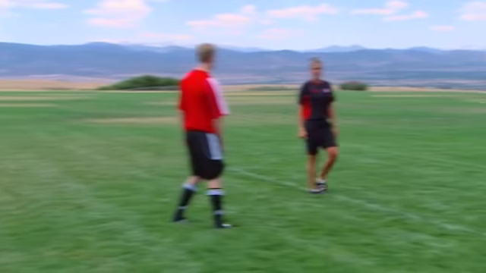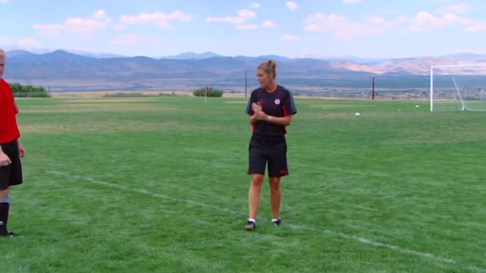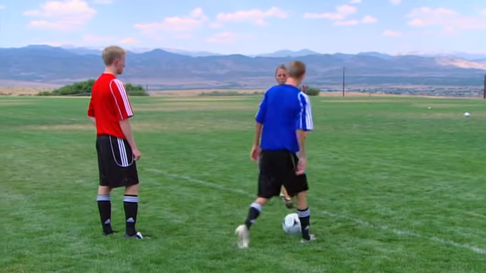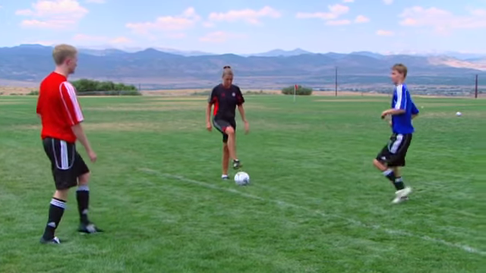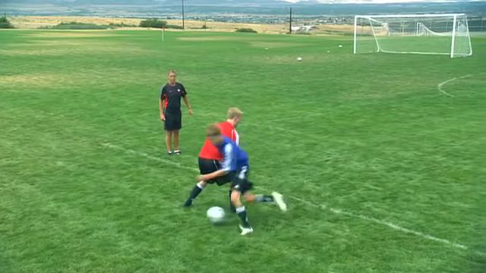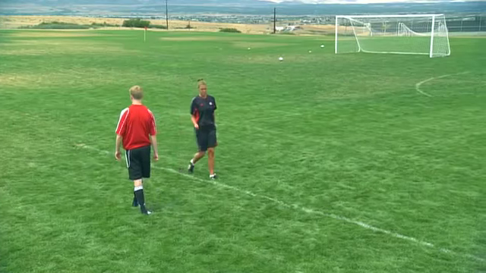Pretty good. What I'd like to really see is a better change of pace and a real close seal, so if the defender turns, he will not have the ability to catch you. Last time. Excellent. As you can see, the attacker attacked the front foot, got the defender off balance, and then sealed him for a perfect attack. Today's coaching tip is dribbling to beat an opponent.